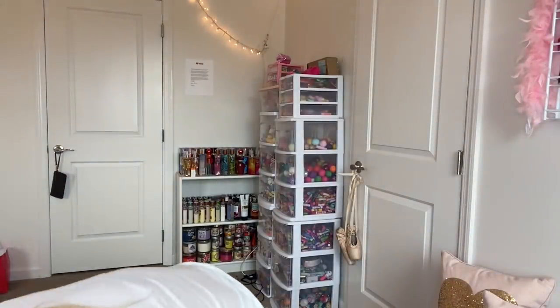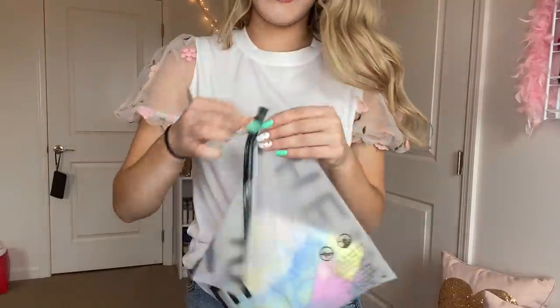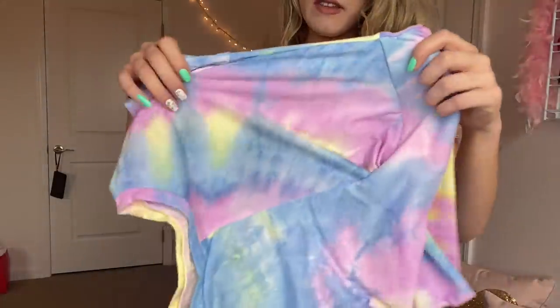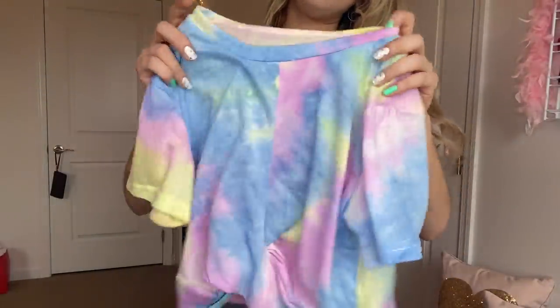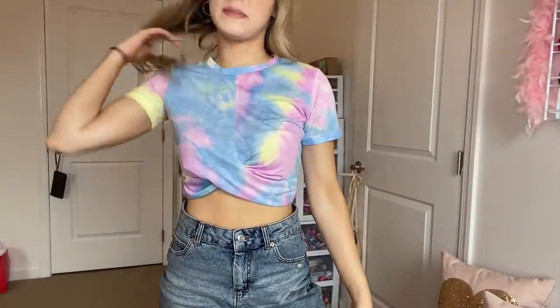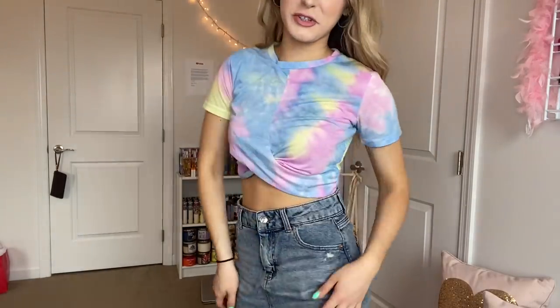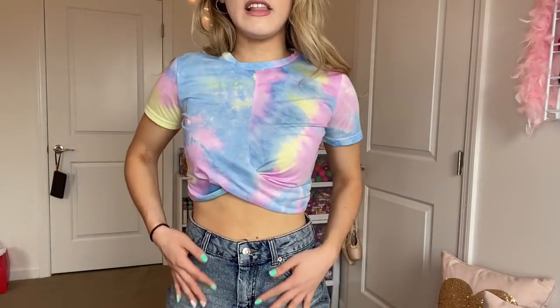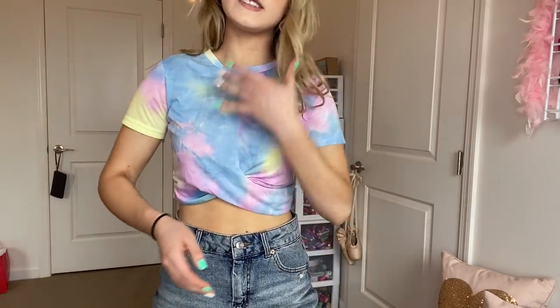We are going to try on something else — this one looks like superman ice cream on a t-shirt. It's really pretty — we have this little tie-dye cropped top right here, and I'm really really excited to see what this looks like on. Here is that little tie-dye crop top, and I actually think it is super duper cute. I think it would be really cute with a pair of workout shorts for a super chill summertime vibe. It also looks really cute with this skirt — it just depends on what kind of look you're going for. I love the way it comes up in the middle and the way it fits. I'd give it a 9 out of 10.